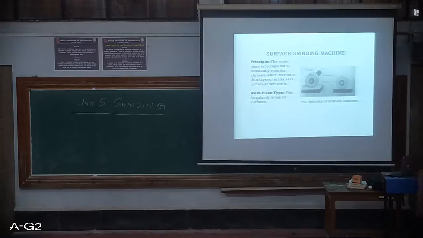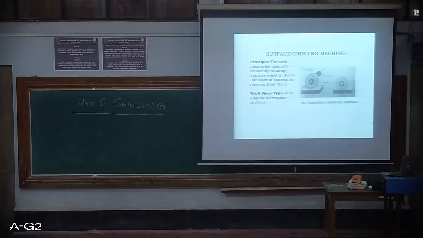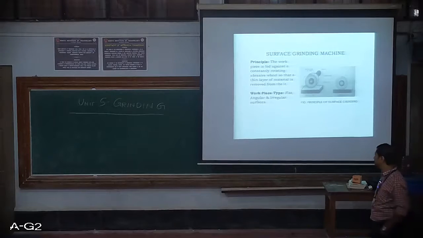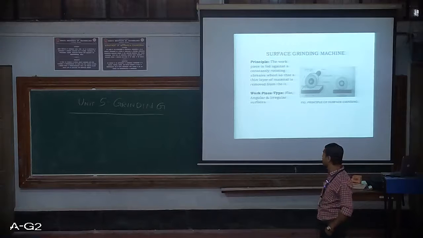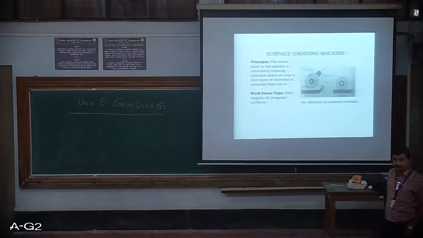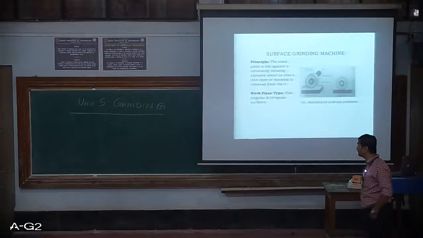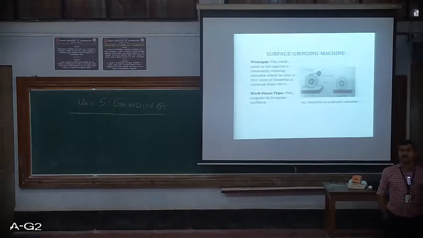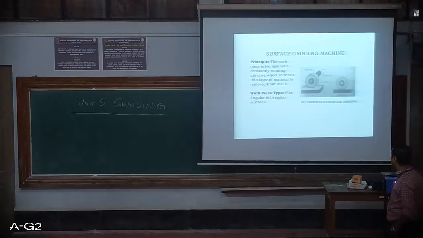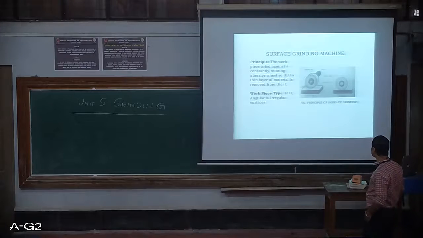So where all this surface grinding is utilized? Where all do we use this surface grinding? So surface grinding is basically used for flat, angular and irregular surfaces. Please remember, surface grinding is used for flat, angular and irregular surfaces. So in all these three cases we go for surface grinding.